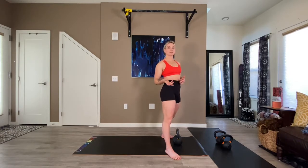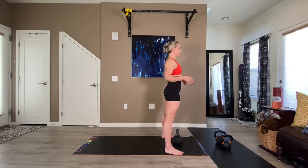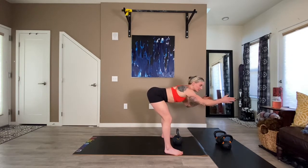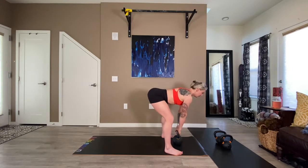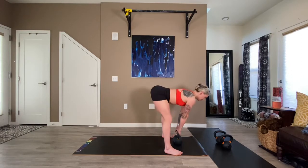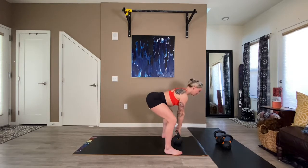It could be from so many different things, but just bring awareness to that — like, that side of my body is a little bit tighter, specifically most likely the ankle, if that's what's happening. Starting with the toes relatively straight ahead, go ahead and reach down and grab the bell — or if you're holding on to a banister, grab that. From here, you're going to begin to sit the hips down. We don't need to go super low on the first one. You can rise back up, get a bit of length through the hamstrings, and then pulling yourself down.